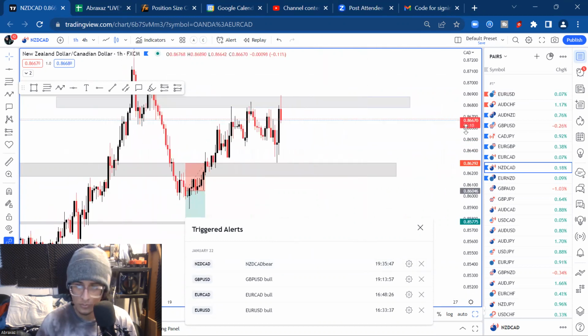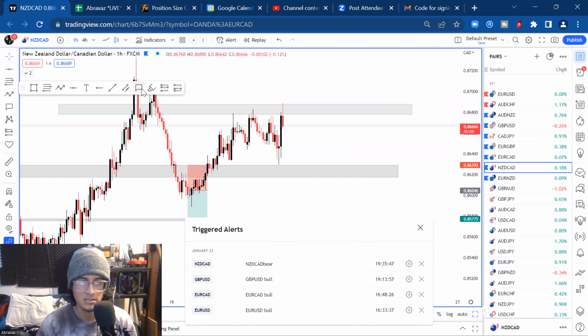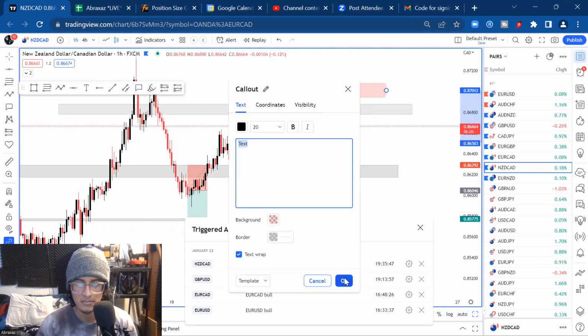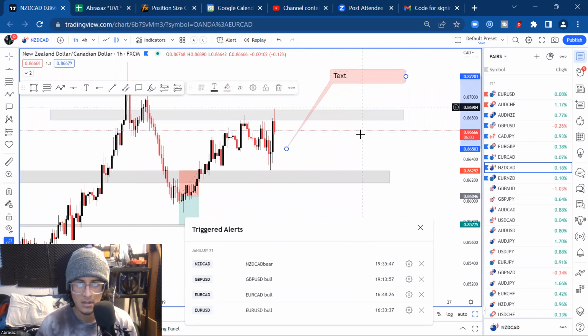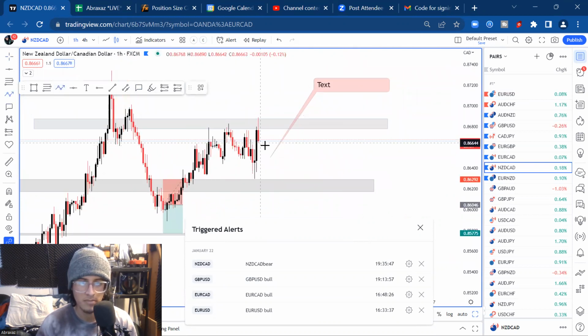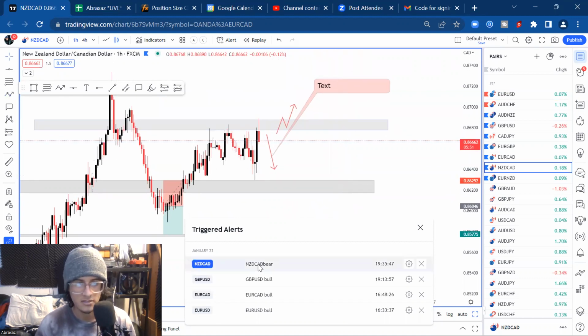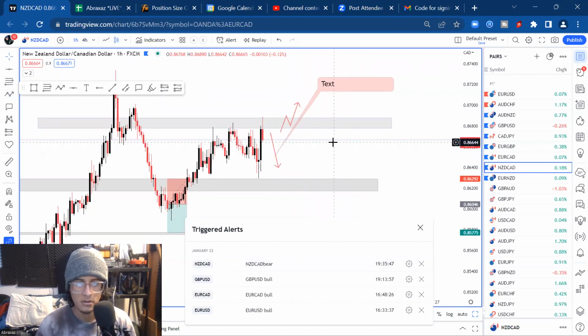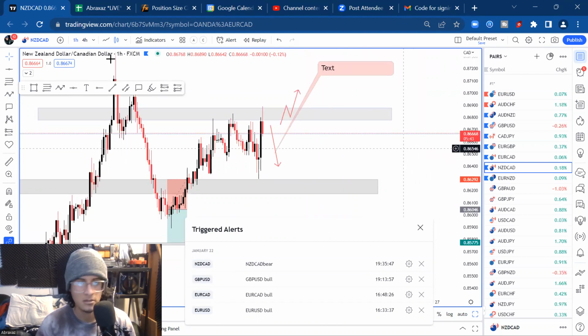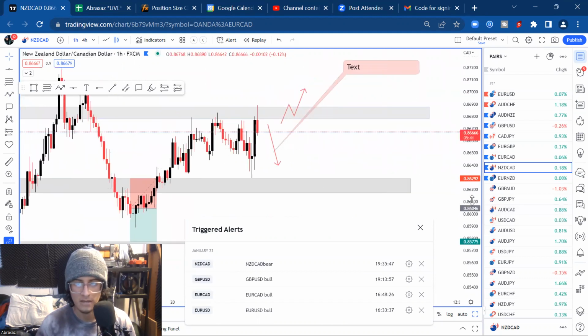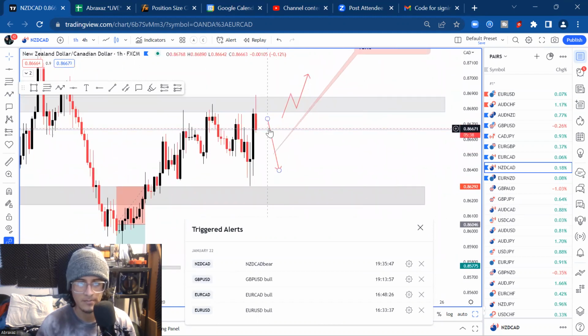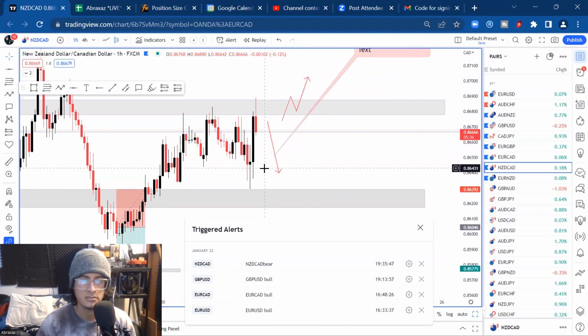I'm thinking what I need to start doing now as well is sharing my analysis in text bubbles, just like this, as well as continuing to do the possible scenarios like this. That is always helpful because it gives me an idea of what I was thinking at the time I was putting the alerts. Because I can get an alert like, for example, NZDCAD bear, and think, oh, I must have put it right here. Yeah, that was probably it right there. But I don't really have an exact way of knowing because I just put the alerts on. But it's showing decent rejection.